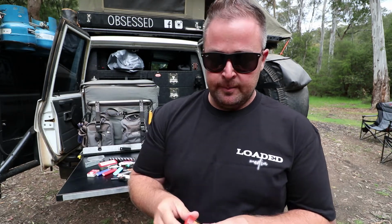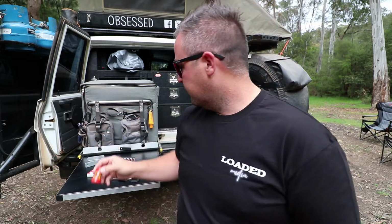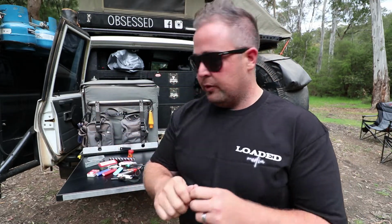So for those that don't know, whether you're striking a ferro rod or lighting a Bic lighter onto it, the biggest thing that helps you is surface area. So with something like that, you really want to pull it apart and fan it out to make it as big as possible. The bigger surface area is going to catch the flame and start burning easier.